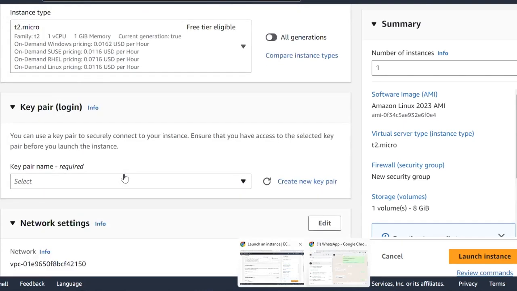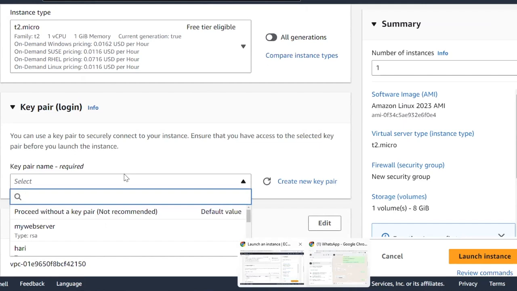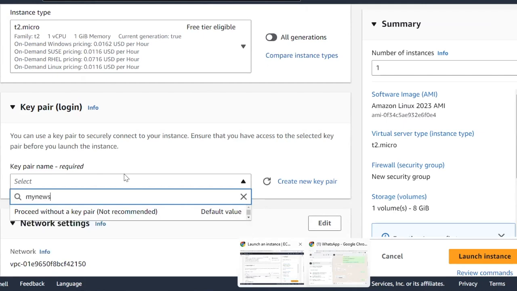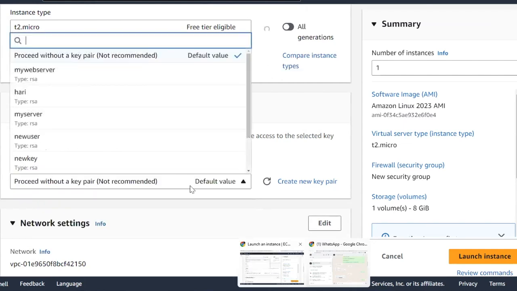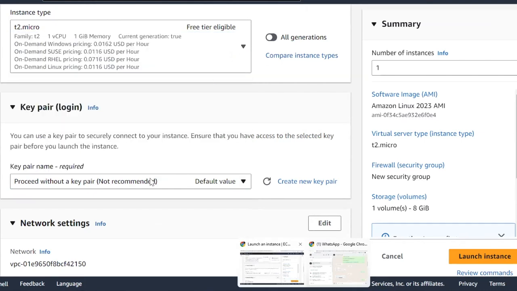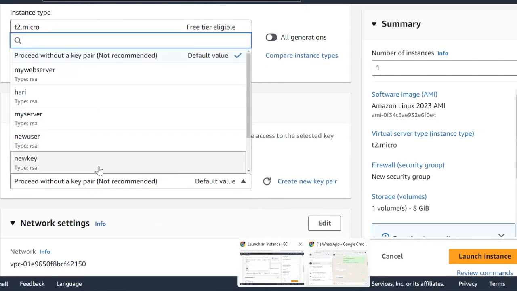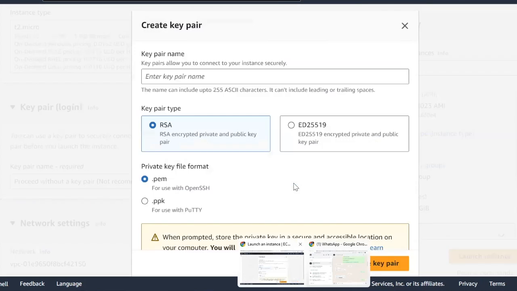Key pair. A key pair is nothing but a way to connect to the servers. You can create a new key pair for your new server, for example. Proceed with the key pair, create a new key pair.